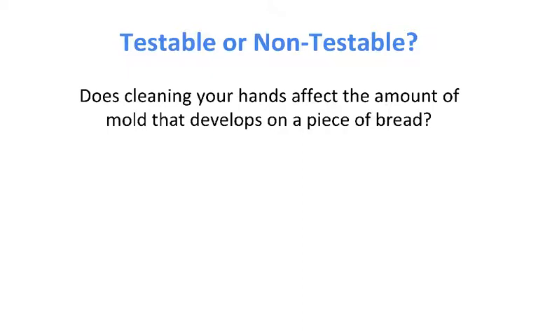Okay. Let's look at one more example, and this is going to be very much related to our bread mold lab, okay? So let's look at this question. Does cleaning your hands affect the amount of mold that develops on a piece of bread? Pause the video for a second and think about that. Do you think that question is testable? Is there an independent variable? Is there a dependent variable? Pause and think for a second.